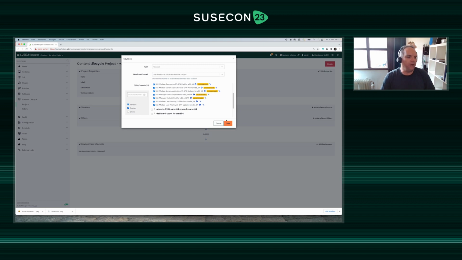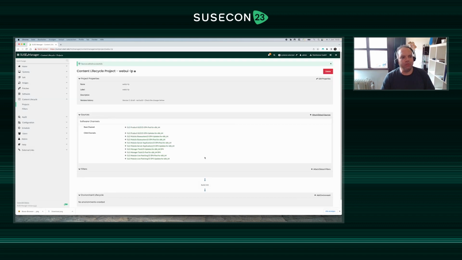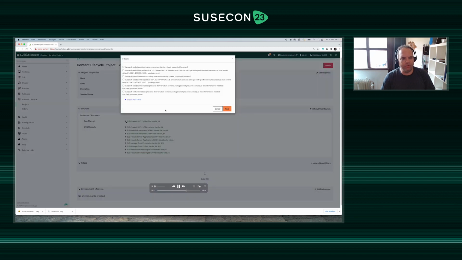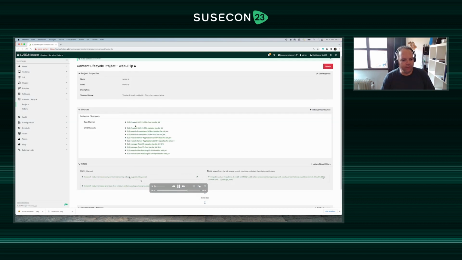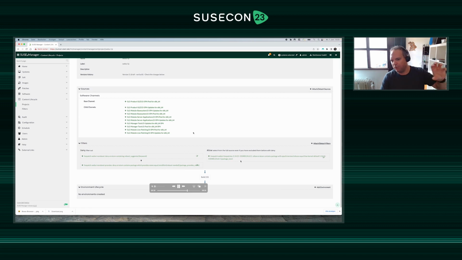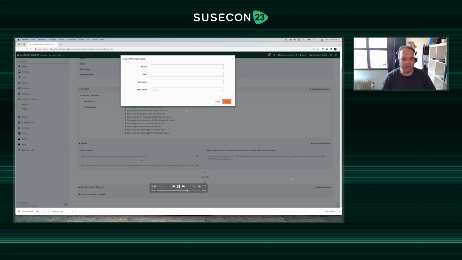So I'm adding my filters. I just added my sources here. As I did on the command line, I checked my repository and added the filters that I just created. And now, as I said, I will start adding environments here, which is just giving a name, a label, for the environment. Then I start building the first environment, which is development. Then I will show you that I can create other environments like production and testing. So I have multiple environments here.